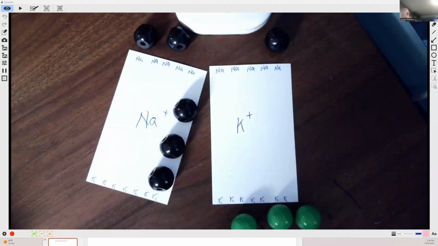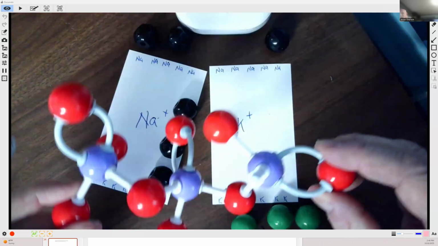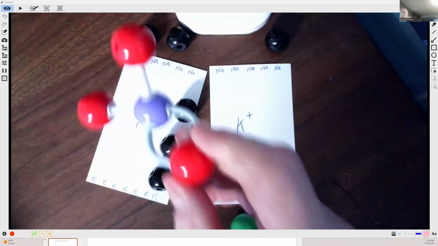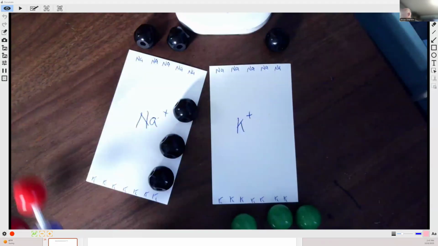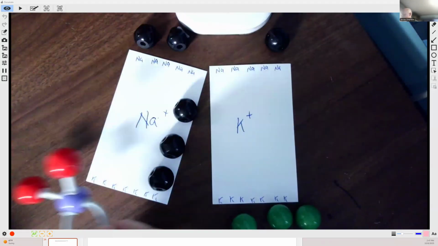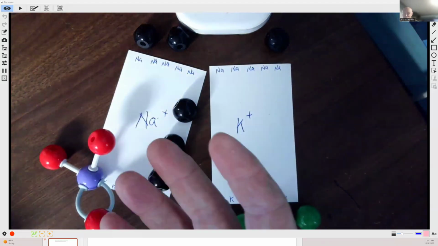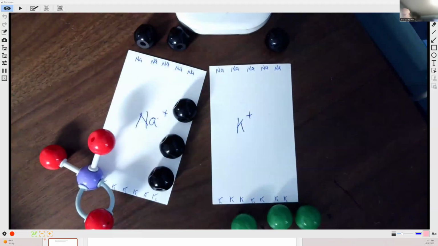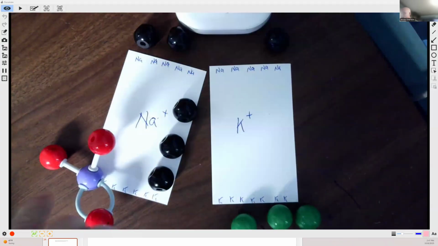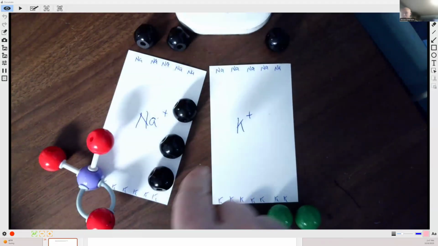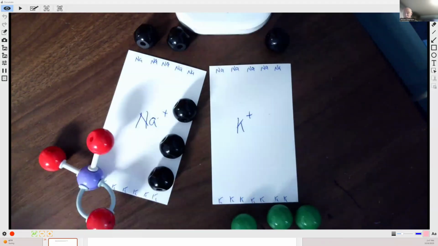Well, let's do something to it. Here's ATP. Uh-oh, it hits a water molecule. Bam! Breaks off the phosphate ion right now. The phosphate ion comes up and says, you know what? I am going to run into you. It physically smashes into it, folks. And here's our transfer of energy. It physically smashes into this sodium potassium pump. By physically smashing into it, it's going to bind to it for a little bit.